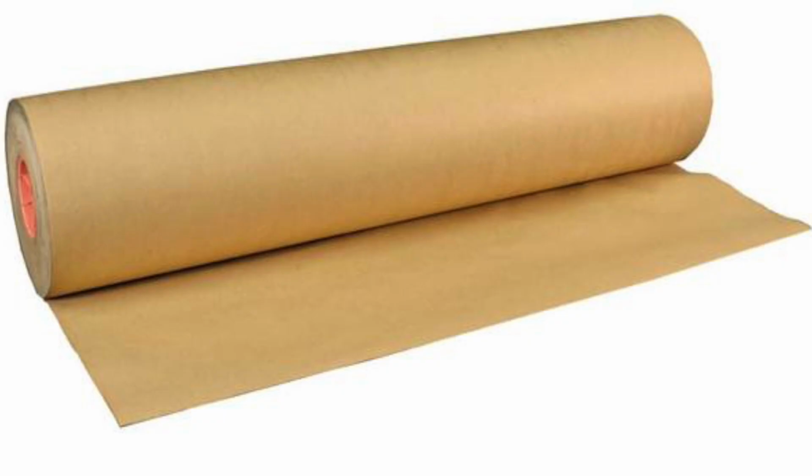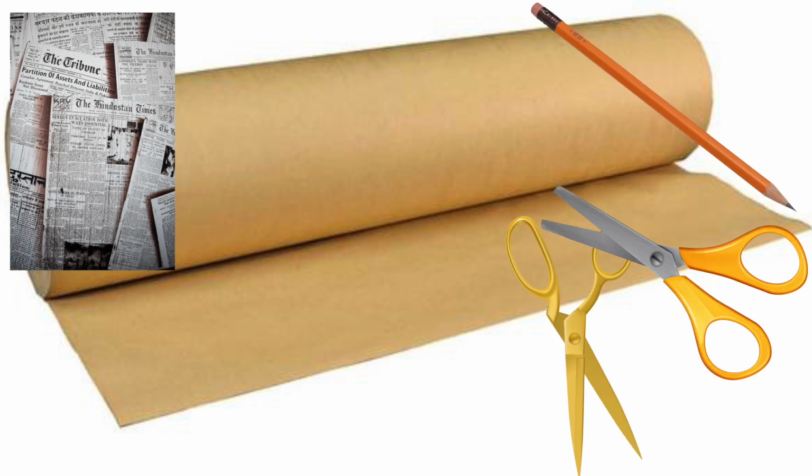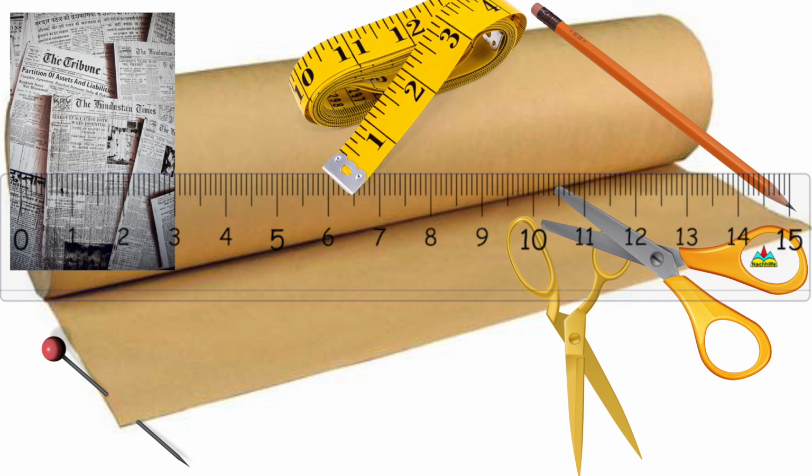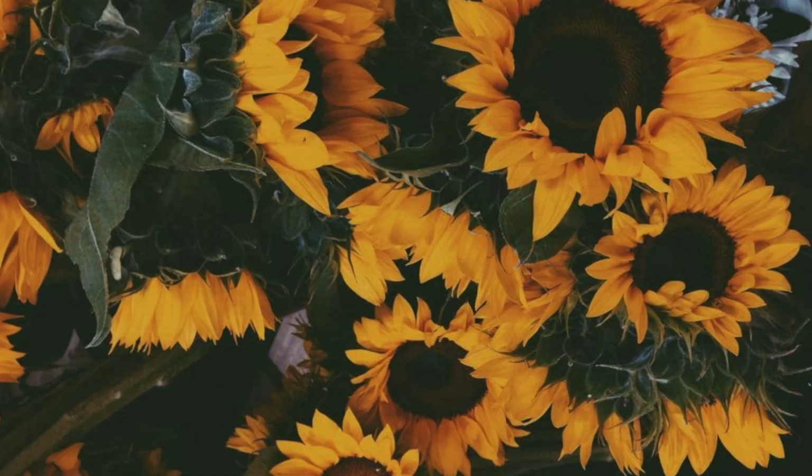All you will need is some paper to draw your pattern on, pencil or marker, fabric and paper scissors, pins, a ruler, a tape measure, and definitely some stretchy fabric and elastic size of your choice. Let's get started.